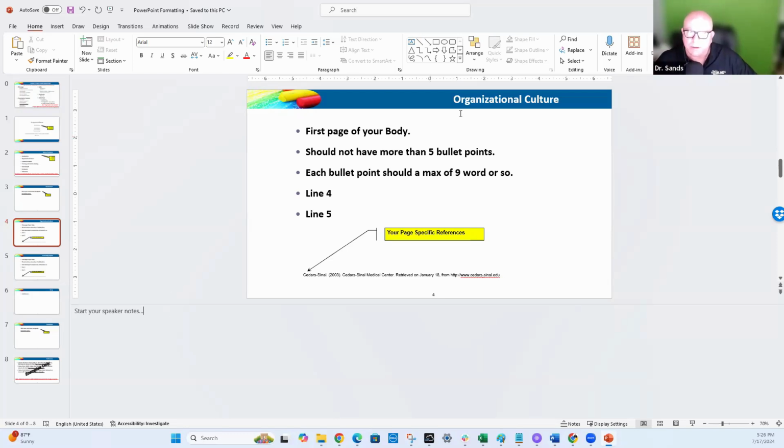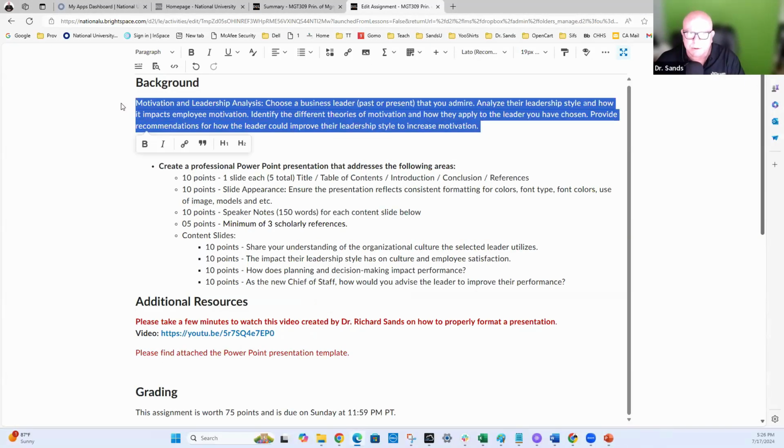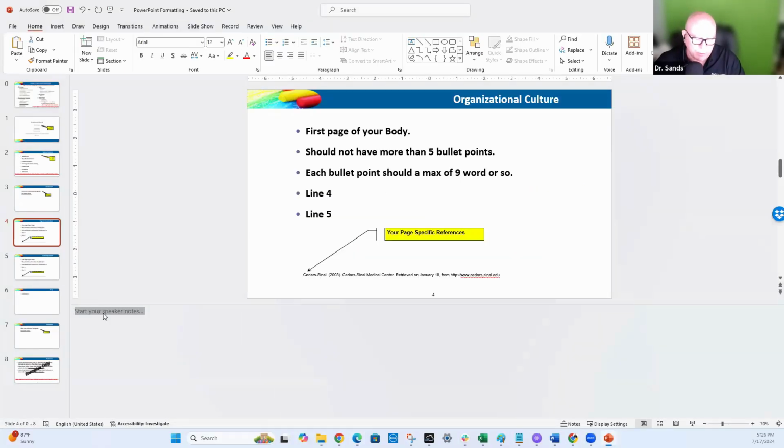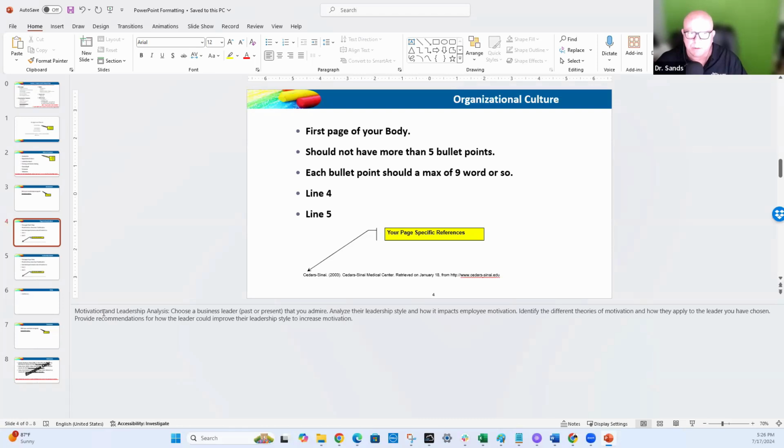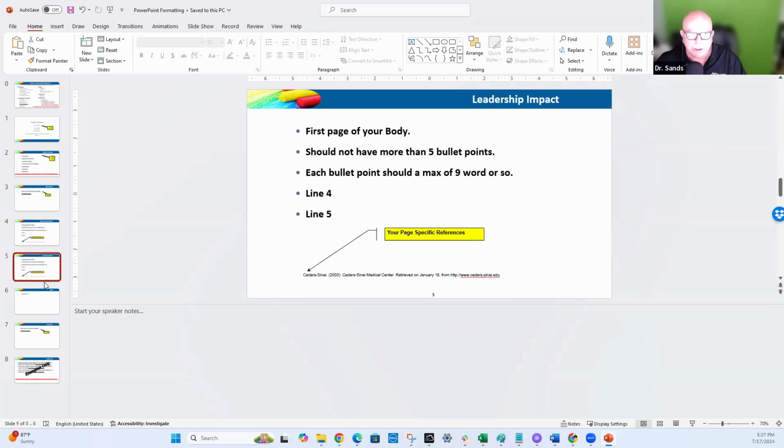This slide is on organizational culture. You're going to tease out 4 or 5 bullets or so that support the message you're trying to convey about culture and doing your research, and then the written format is going to be down here. So I'm just going to copy something here, paste it in there, and there's your speaker notes. All right. So I'm going to continue on.